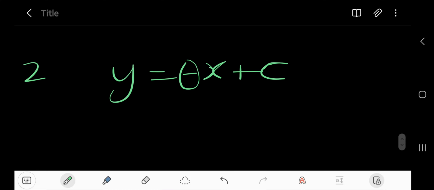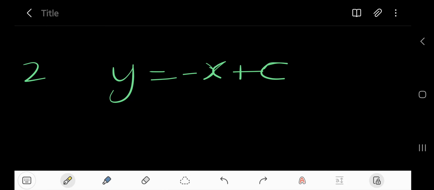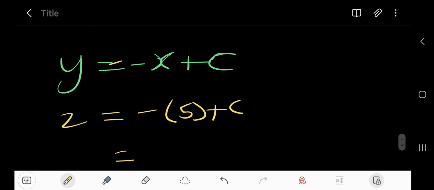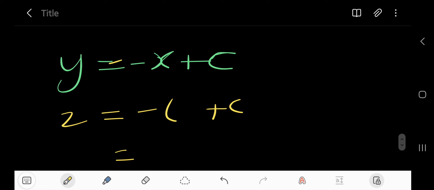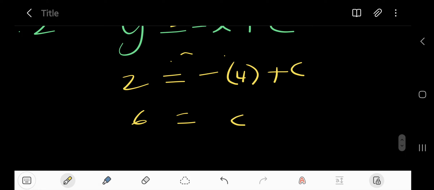We are sorted, right? The rest that we need to do is find the value of c by using the coordinate that we have, because we know that that axis of symmetry cuts through the point of intersection of the asymptotes. So now we're going to replace. We had y, which is 2, is equal to negative, our x was 5, plus c. Wait, hold on a second. Our x was 4, not 5. I'm sorry about that. So 4, and then c, we take that 4 to the other side. c is equal to 6, right?